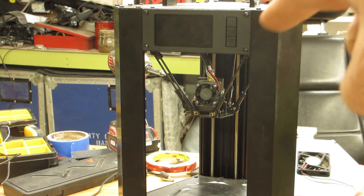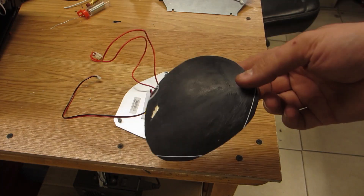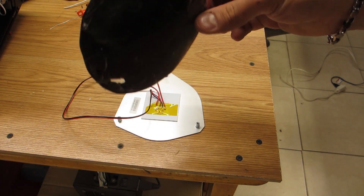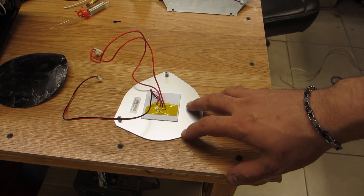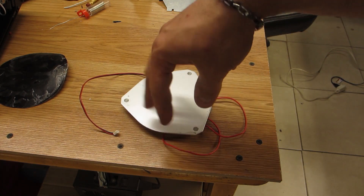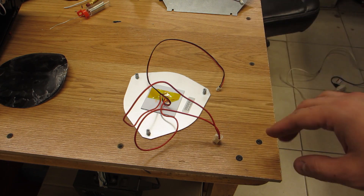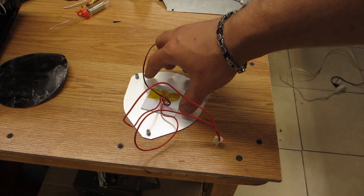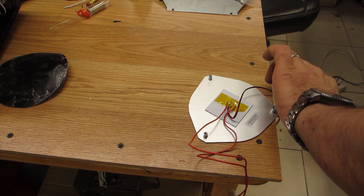Now we have to deal with the extruder and the bed. I've been buying build-tech sheets, fairly large ones, cutting them up and using them on this printer and the other one — they're basically a consumption item. I generally peel the old sheet off, clean the bed with isopropyl alcohol, and slap a new sheet on. One thing I want to upgrade on this bed is chamfering the edges because it's razor sharp, and I'm going to add some insulation as well. Time for filing.